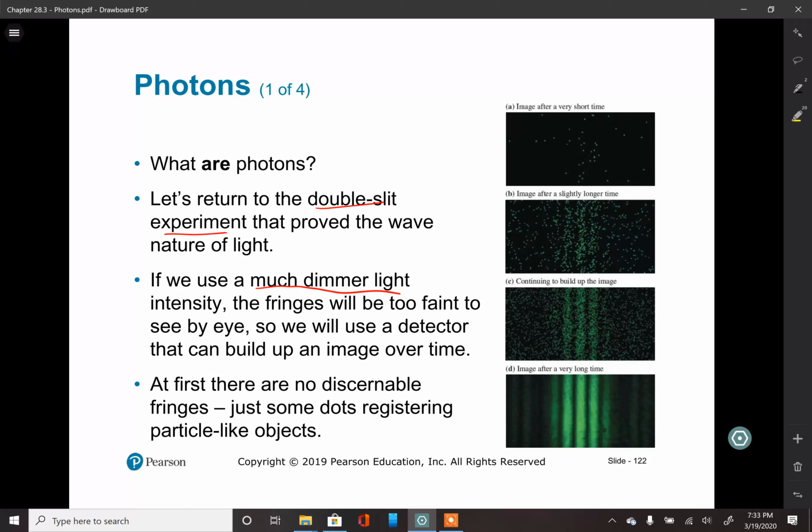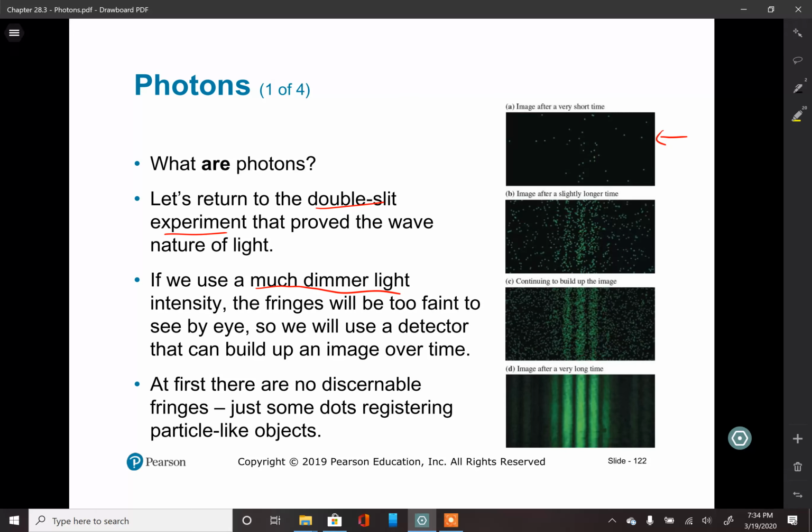So we say, okay, if light's a wave, then we're going to have to see interference, but particles can't interfere. So this much dimmer light source is going to force it not to interfere. We'll figure out which one it really is, because if it interferes, it's got to be a wave, and if it doesn't interfere, it's got to be a particle. So we do this experiment, and something very interesting happens. This might be like we let our light source be on for 2 or 3 seconds, and a very small number of photons travel out.